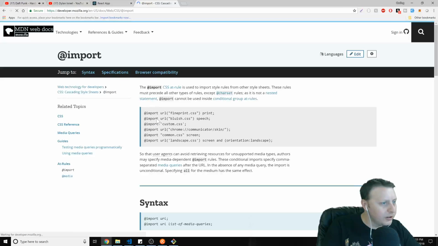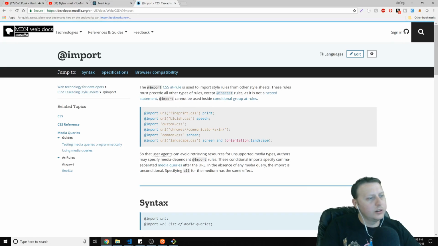Add import, right? And then it's just the route. Import this.